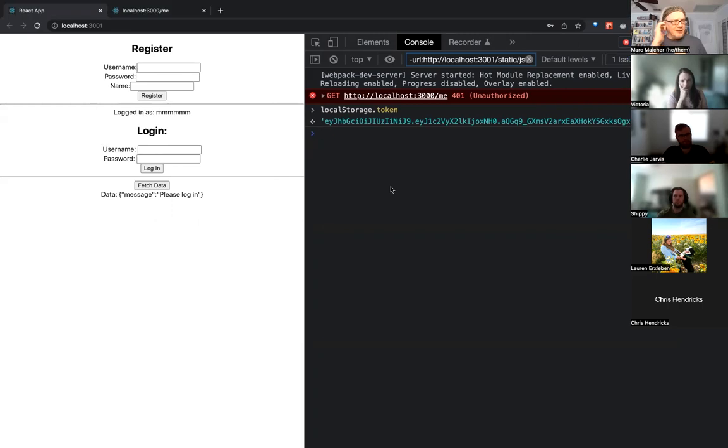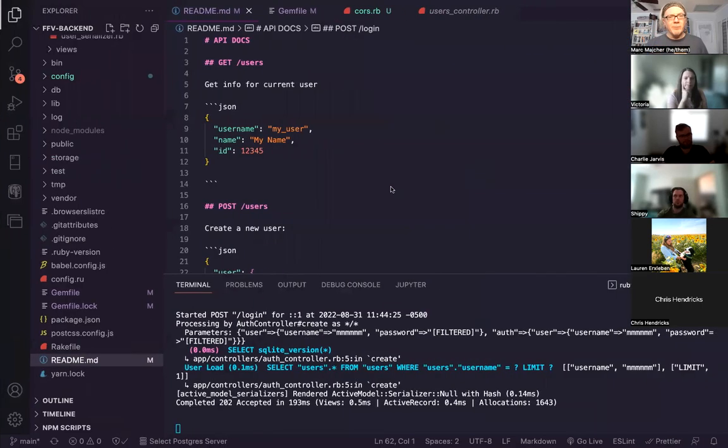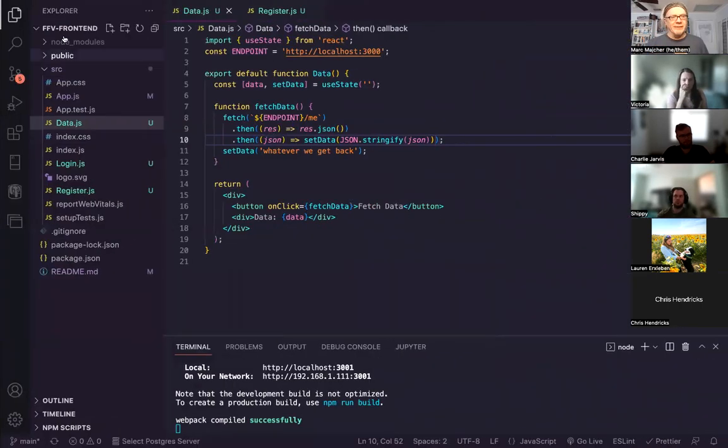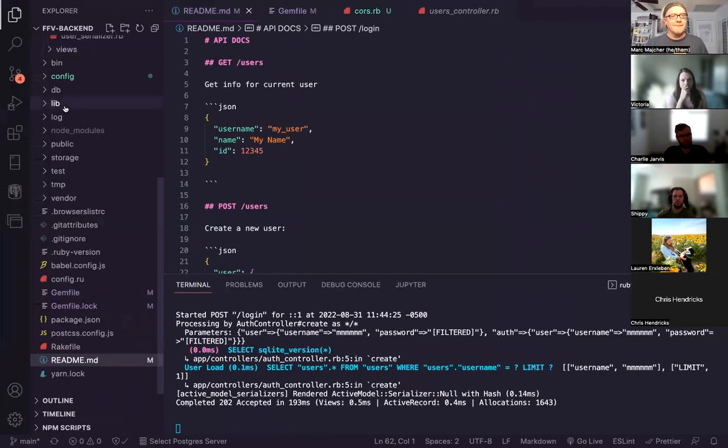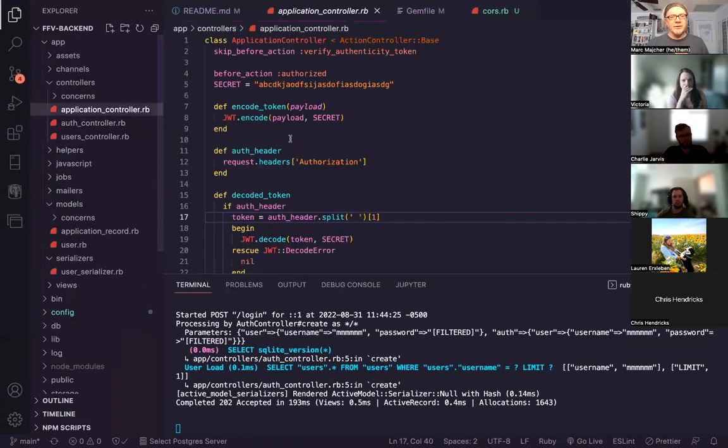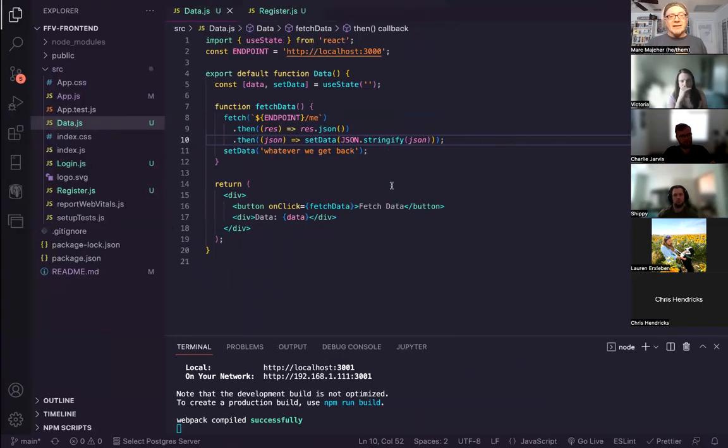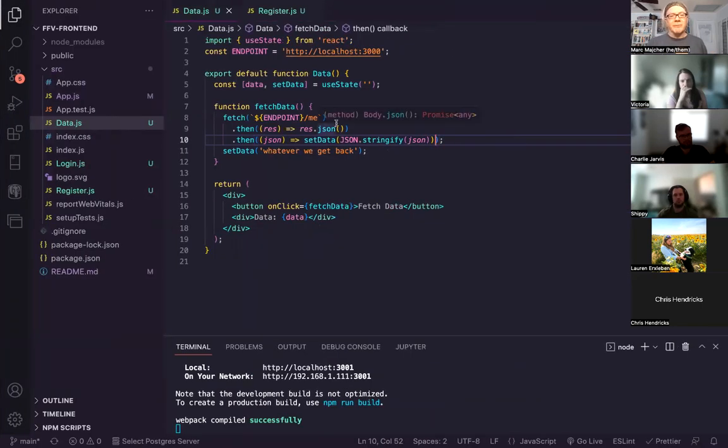And so we can kind of reverse engineer what we want if we just want to look at our server, right? Because in our application controller, we are getting a header called authorization. We are splitting the token out of that header. And we know from looking at the JWT docs yesterday, it's expecting authorization : bearer space token. So that's what we're going to send along in our request.